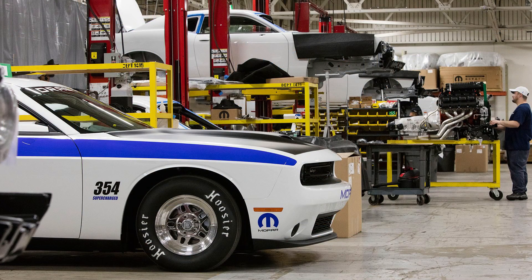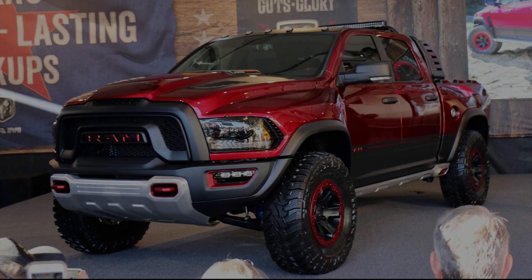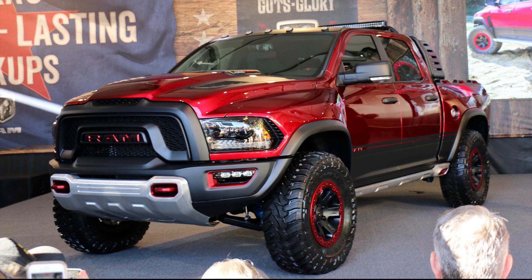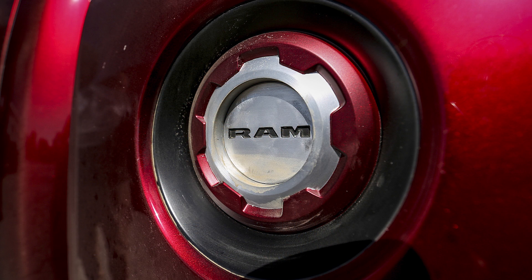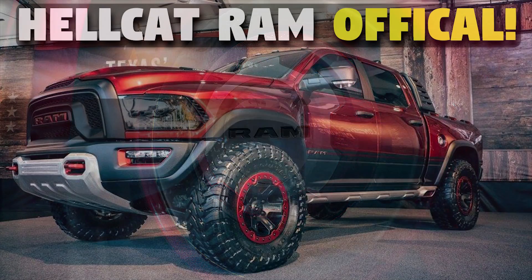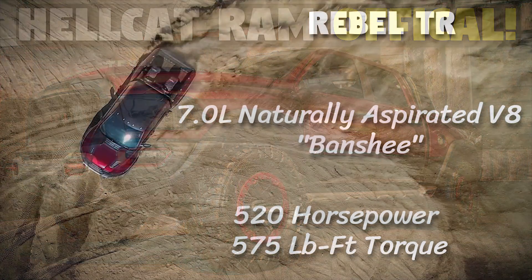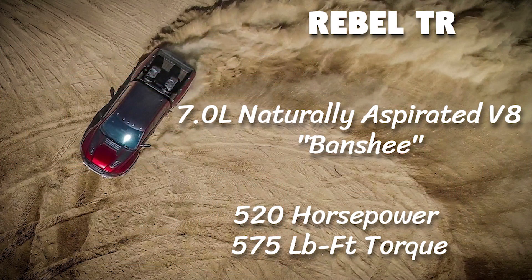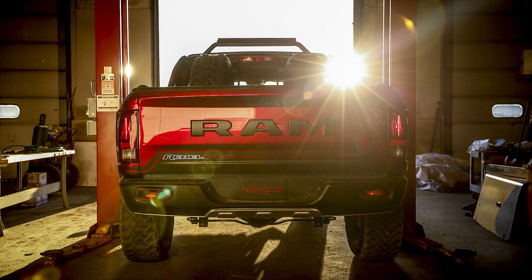This shows that the 426 has been alive and well and already used in Mopar applications. Another Mopar application would be the rumored Ram Rebel TR. Everyone is talking about the Hellcat Ram Rebel, projected for a release near 2022 with the Hellcat engine. There's also speculation about the Ram Rebel TR, which is supposed to have a 7-liter naturally aspirated V8 making 520 horsepower and 575 pound-feet of torque — and that 7 liters of displacement is roughly 426 cubic inches, aka a 426 Hemi.